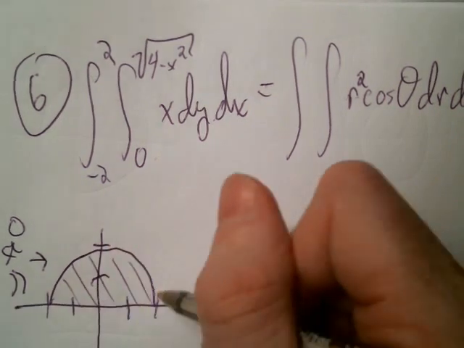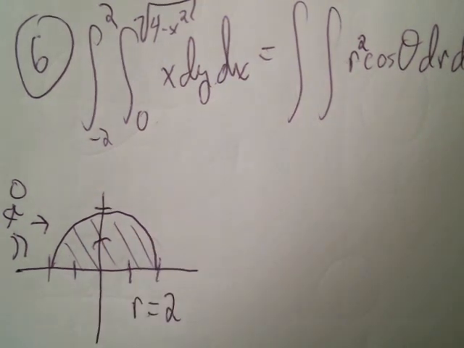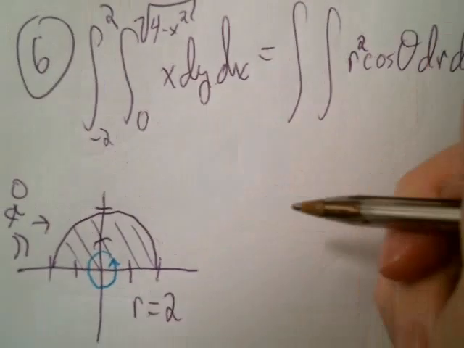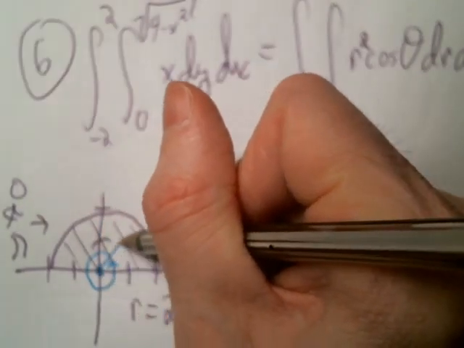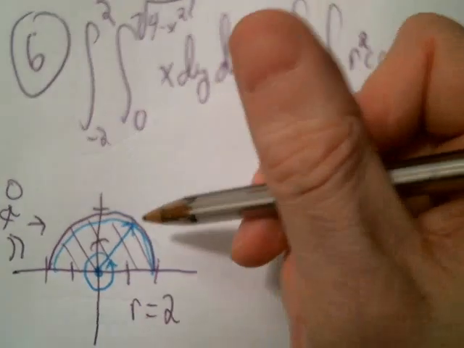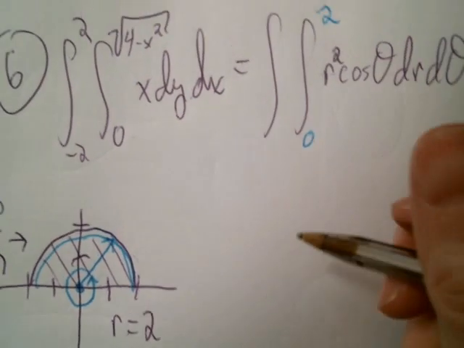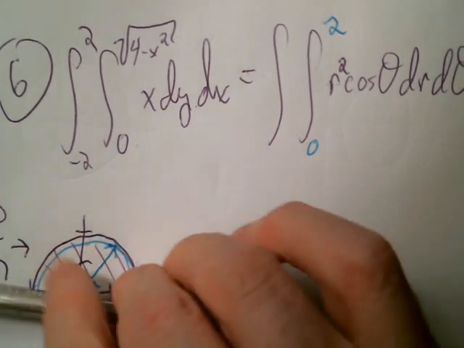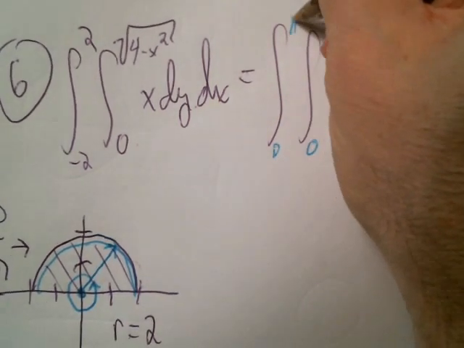The formula for this circle is r equals 2. So remember, when you do the Riemann-Man for a polar curve, the Riemann-Man is running around in a circle. The inner curve is going to be 0, and the outer curve is whatever this curve is, which is r equals 2. So I'm going from r equals 0 to r equals 2. Then I need the theta value. Theta is going from 0 to pi. And that's the setup.